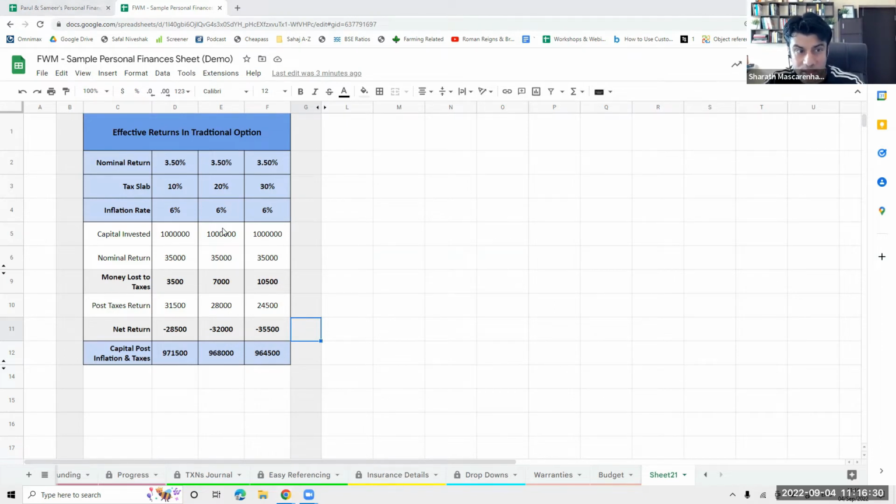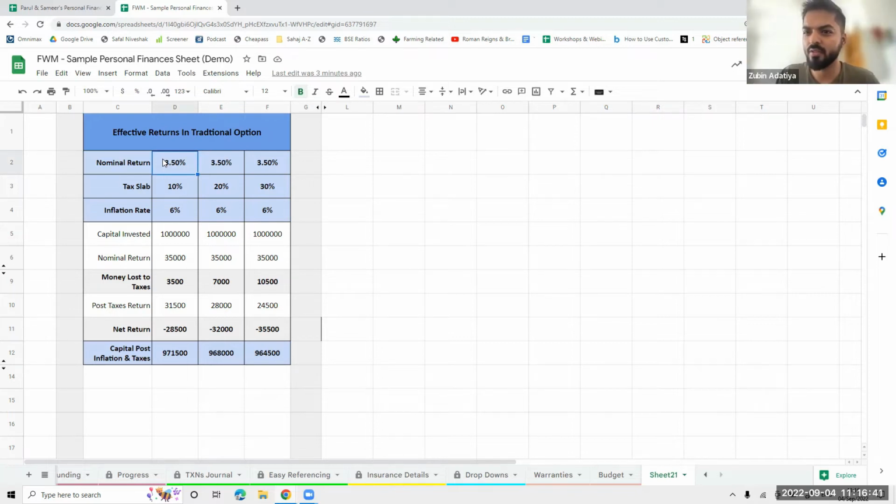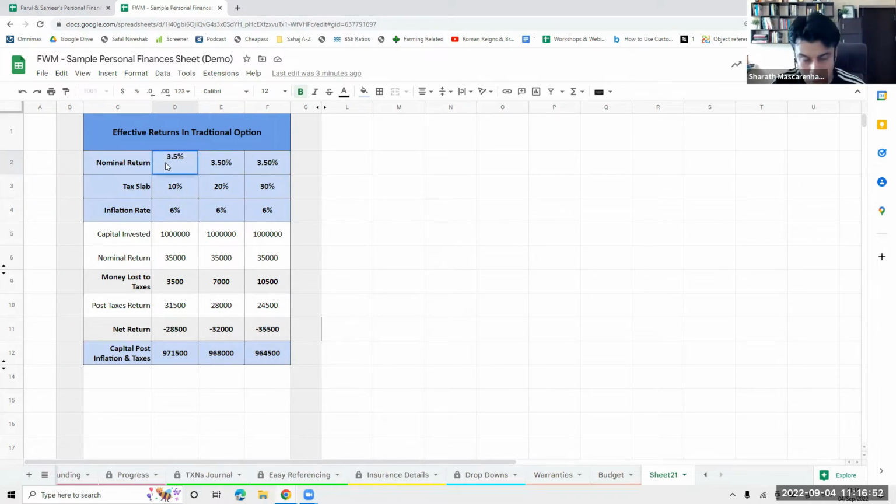Now, 3.5% is for our savings bank account. But does anybody know what the FD rate of return is today? You can unmute your lines and quickly share your answers. 5.65 something. You're with HDFC or Axis Bank, one of the two. Yeah. Anybody else? Okay, the average rate is around 5.5, 5.75. But to make things a little less scary, let's say we are getting 6% here.